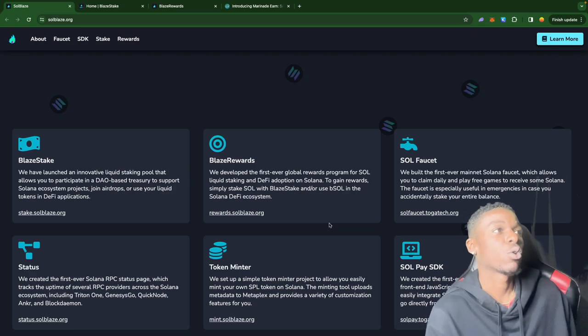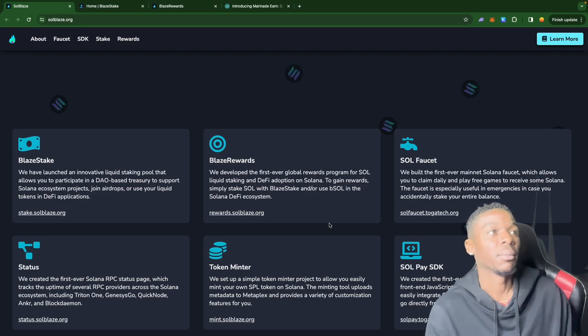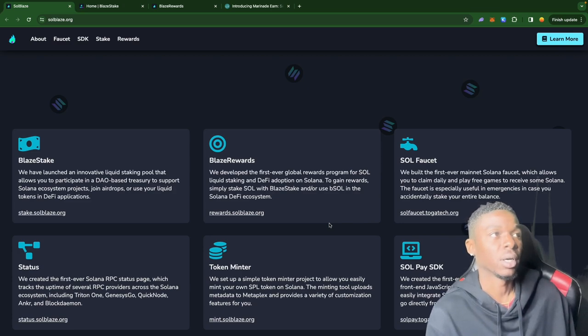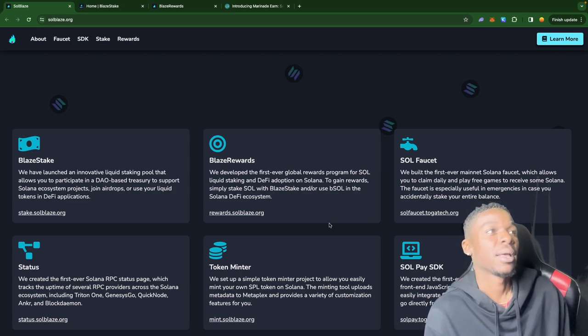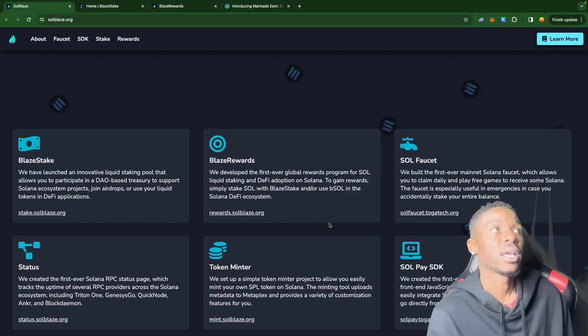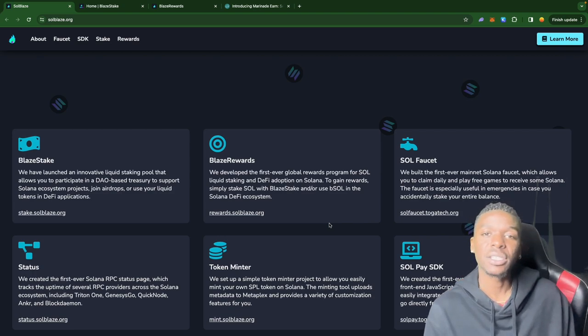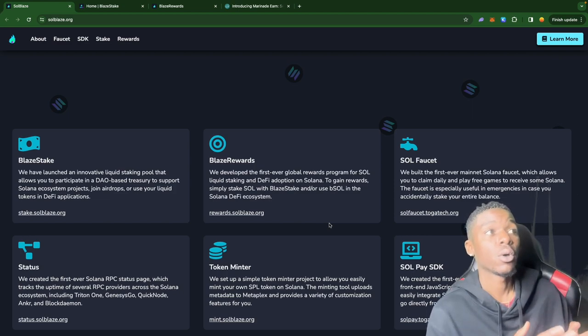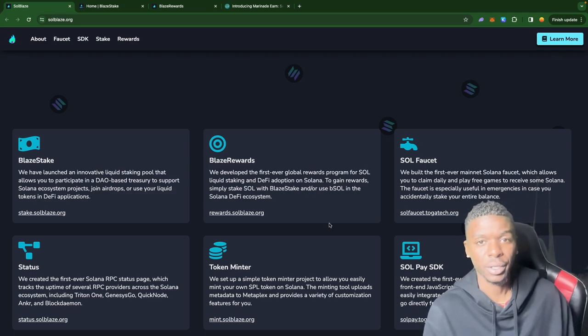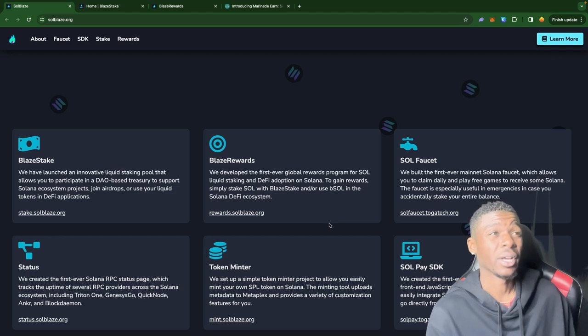As you guys see, they had the Blaze Rewards. They developed their first ever global rewards program for the Sol liquid staking. So basically, when you liquid stake on here, any of your Solana, that turns into BSOL. As you guys see right there, simply stake with Solana, Blaze stake, or use BSOL in the DeFi ecosystem to get the rewards, because their airdrop system actually is going to be covered across the board on different applications, because wherever their token is offered, obviously if you are having any type of engagement with that token on that platform, that's how you can go ahead and build rewards. And I think they also have a referral program as well.